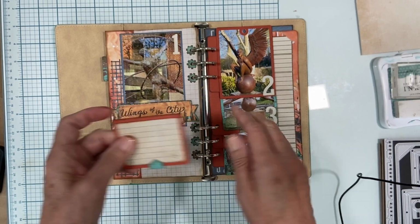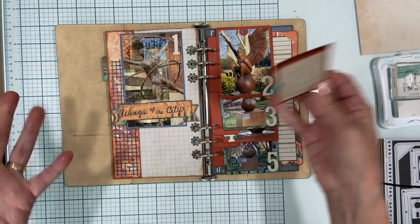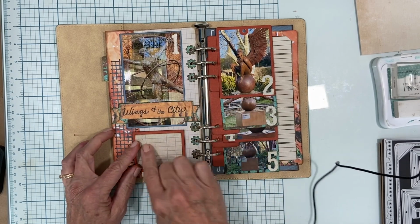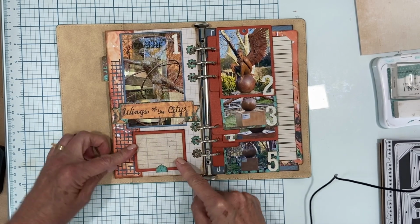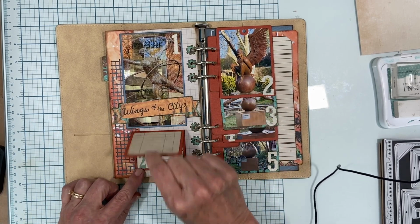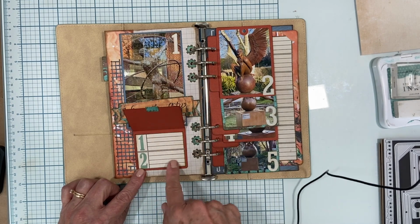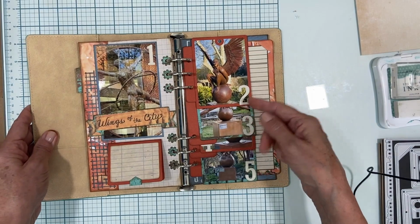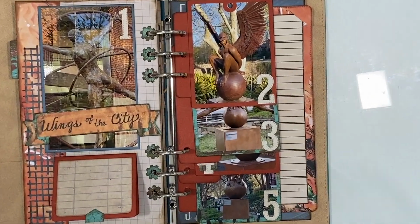But I thought, well, I kind of need an intro to what this is. You have to talk about what it is, when it was, all that good stuff. So that's what this will be for. So I will probably put that there. I'll glue that above it. And then this has this little tab that you can lift up and you can start reading about each one. And those numbers correlate to the numbers that I have put over here. So let's zoom in a little bit.